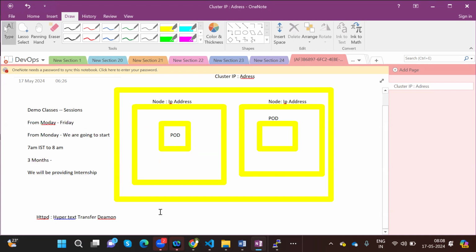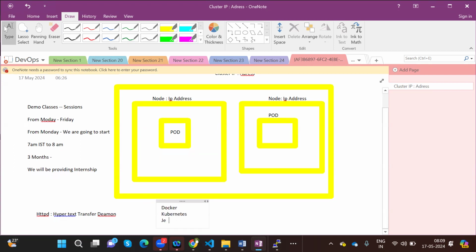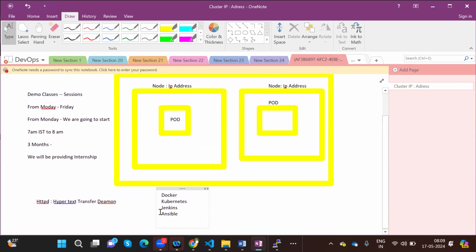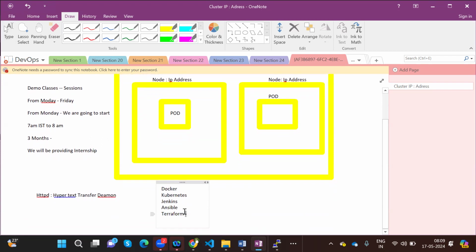Our specialization is more on Docker, Kubernetes, Jenkins, Ansible, Terraform, Grafana and Prometheus. These tools are very important when you want to become a DevOps engineer. If you don't have in-depth knowledge of Docker and Kubernetes, I'm sure that even if you attend 100 interviews, you can't crack them. These are trending tools in the market nowadays, so we will focus on them more and see how to implement them in real-time projects.